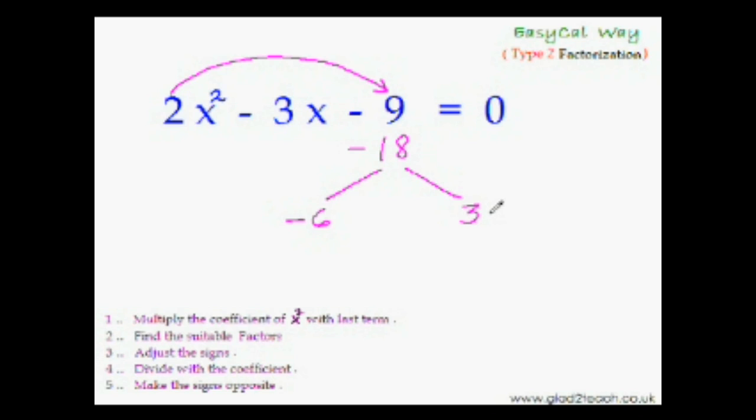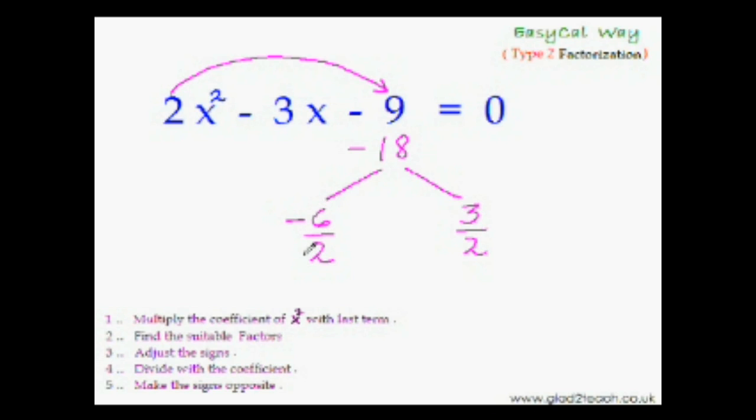Now the next step is very important. Since we initially multiplied with this 2 for our convenience, now to undo the effect of that multiplication, we are going to do the division. As you know, multiplication and division are inverse functions. That is, they are opposite of each other. They undo each other's effect. So now we would divide with this coefficient 2. So with that we get our 2 factors.